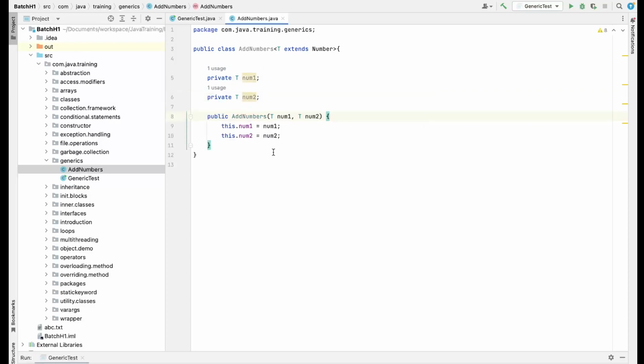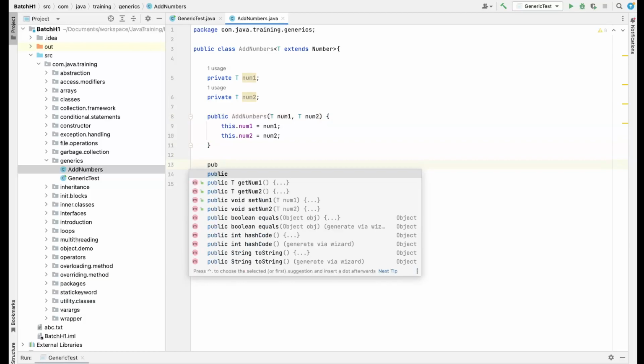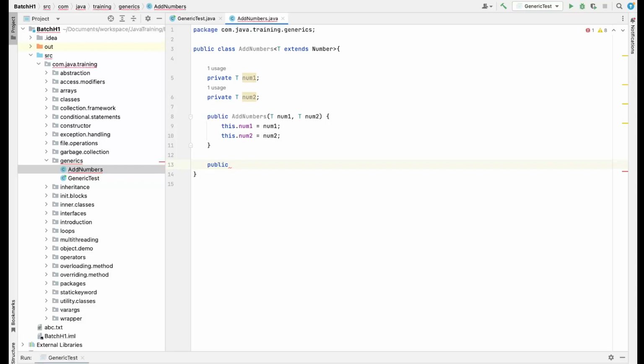So we have initialized these data members using our parameterized constructor. Now we will create one sum method, or add method.